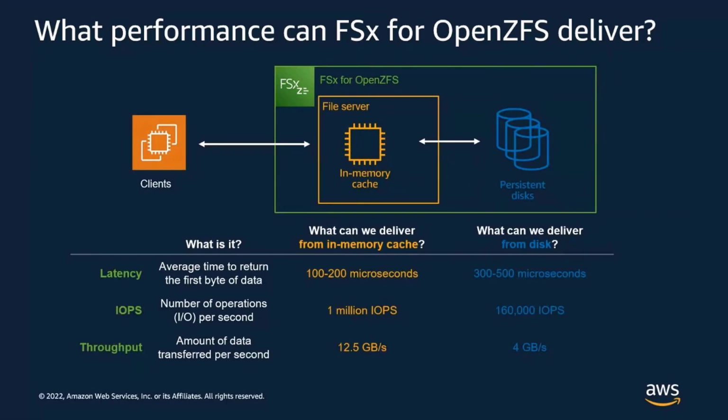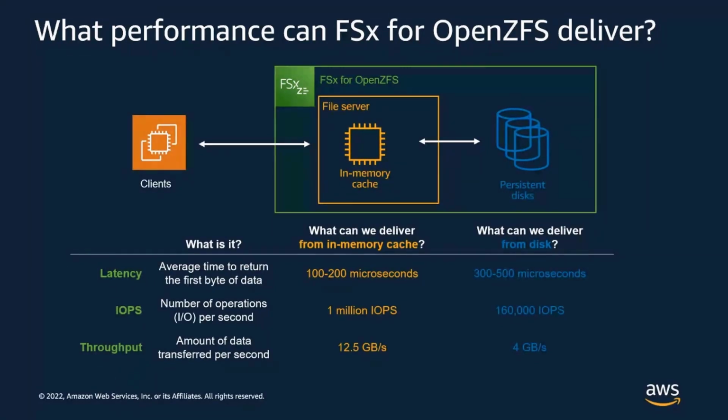And then there's IOPS, which is the number of operations that we're able to deliver per second. When you're accessing data from cache, we're able to deliver up to 1 million IOPS, and when you're accessing data from disk, we're able to deliver up to 160,000 IOPS. Both latency and IOPS are really important for transaction-heavy, often sequential applications like front-end chip design workloads, machine learning that leverages a lot of small files, so things like audio, like what Victor at Rev, their company does, and even simple applications like code repositories, content management. These types of applications really do benefit from low latency access to your data.